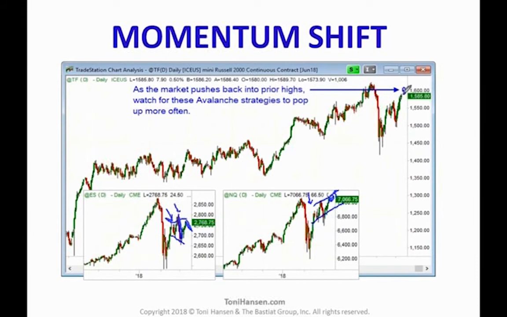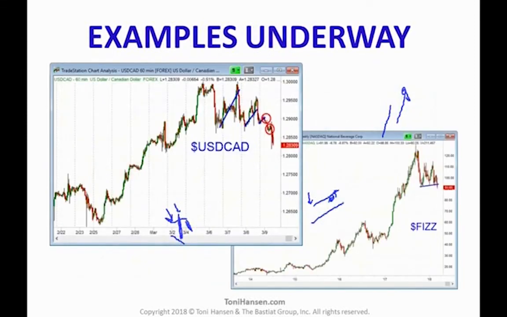Now, the Russell 2000 actually has a little bit more potential. It has closer to a measured impulse move coming into those previous highs. So we might see that start to create some of the leading patterns that the rest of the market ends up also following through. It might not be as clear cut on the other markets, but we'll still see it following through. So let's look at some of the things that are happening recently.